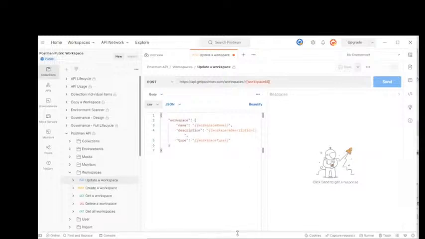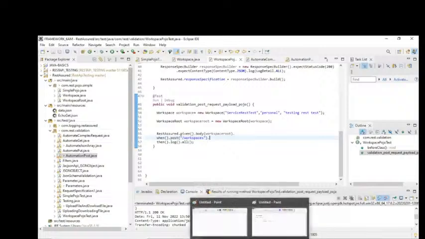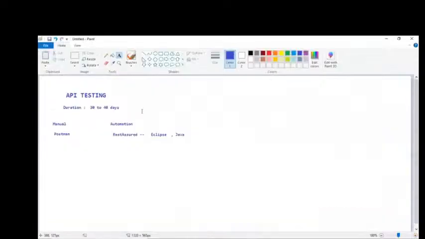But here, the same thing we will be performing with the help of scripts. We have to make use of scripts to perform the action. This is the Eclipse IDE, and this is the Java language, and with the help of Java I'm making use of the Rest Assured library to perform this action. Same as in Selenium: there you use the Java language and the Selenium library to perform the action. The same approach applies here, but instead of Selenium, we are following the Rest Assured library.